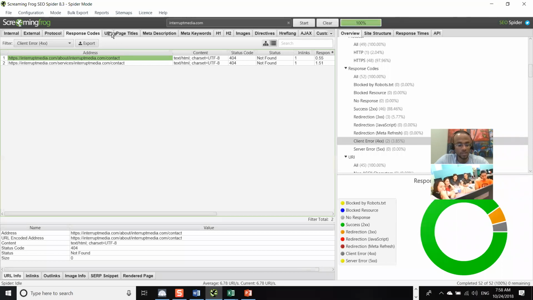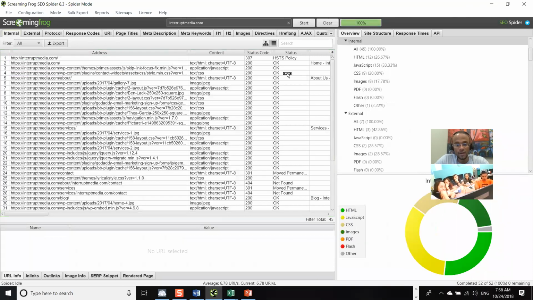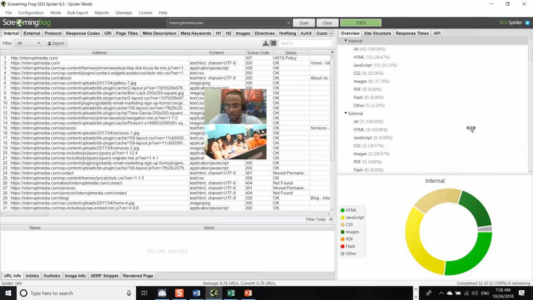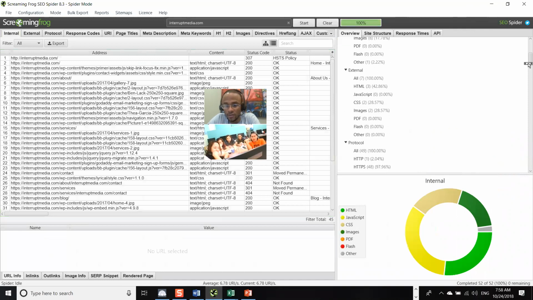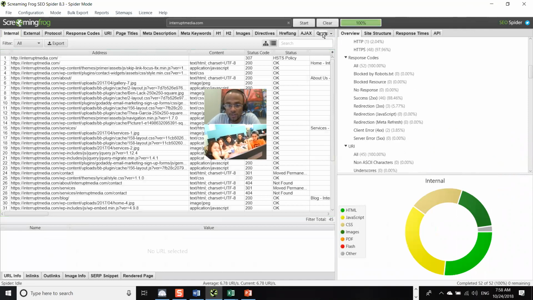So this is Screaming Frog. And you'll see here in the middle, I put in the Interrupt Media website. So the way you can figure out what links on the website are broken, you're going to go over here to, and can everyone see my screen okay? Yes. Okay. So you're going to go over here to response codes.